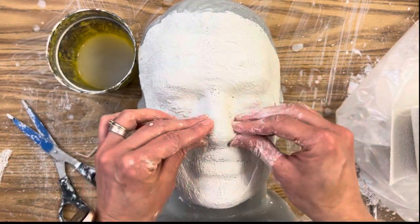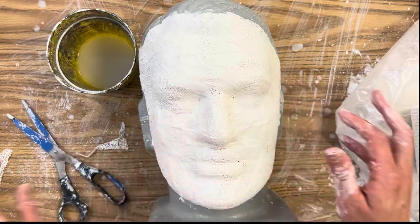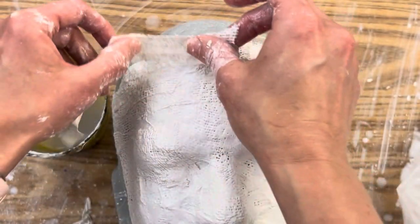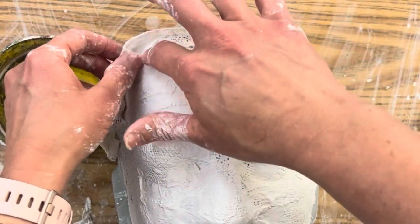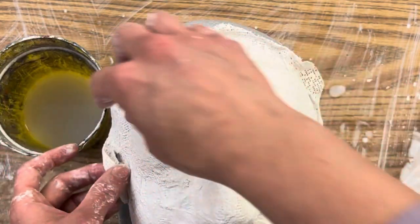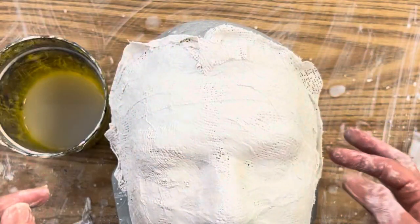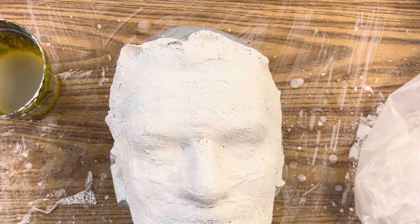Now that I have everything pretty much covered, I'm taking a few artistic liberties with the hairline and doing a little bit of work around the nose. I'm twisting and playing around with the edge of my mask — I either need to cut it perfectly, sculpt it perfectly, or add some sort of fun textured variant. I didn't do the ears, which would be a fun challenge. I'm giving it a little raised surface and playing around with the sculpting aspect.